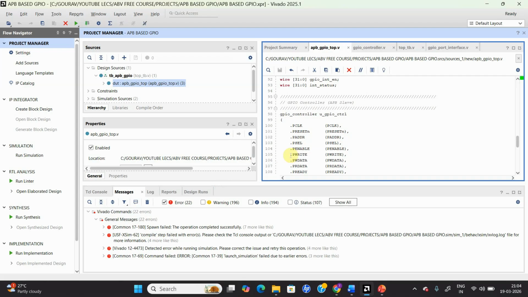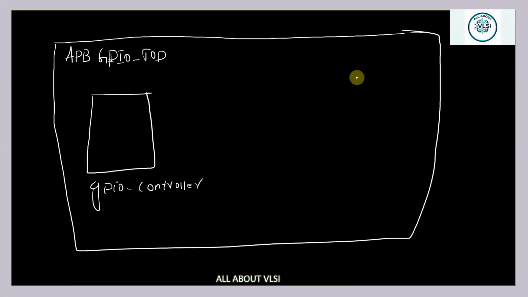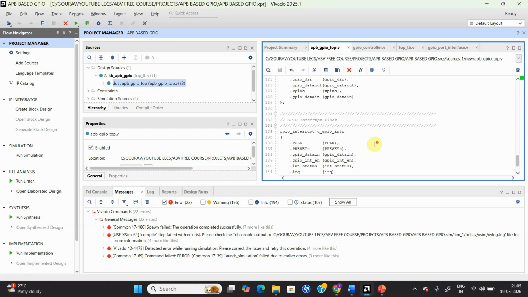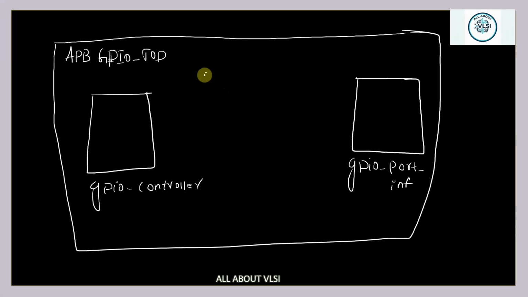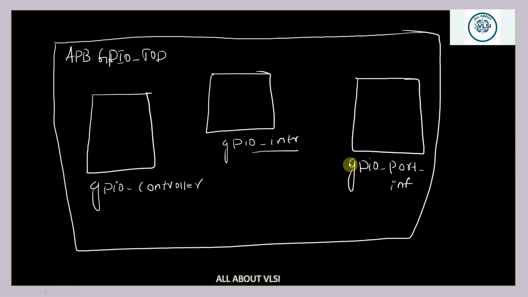Next we are going to have the GPIO port interface, GPIO_port_interface, which is basically to handle your IO pins. And next we are going to have one more, GPIO_interrupt, I'm spelling it as INTR. That's it. So these three modules we are going to have.